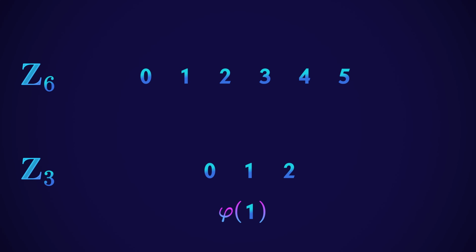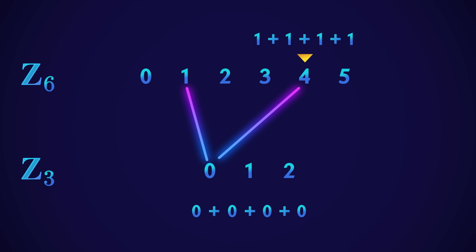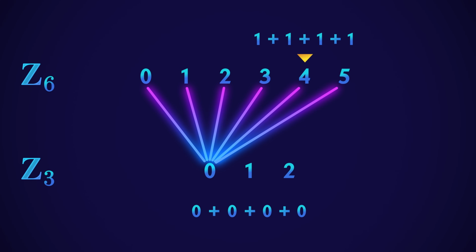If phi of 1 were, for example, 0, when we try to reverse engineer any arbitrary number, 4 is an arbitrary number, we can express it with only 1s. That number in the other group, after plugging in for phi of 1, is just a sum of only zeros, and therefore the simplification for this number is 0, and since 4 was arbitrary, it is so for any other number. This reverse engineering technique can, in extreme cases, even determine homomorphisms from 0 information.